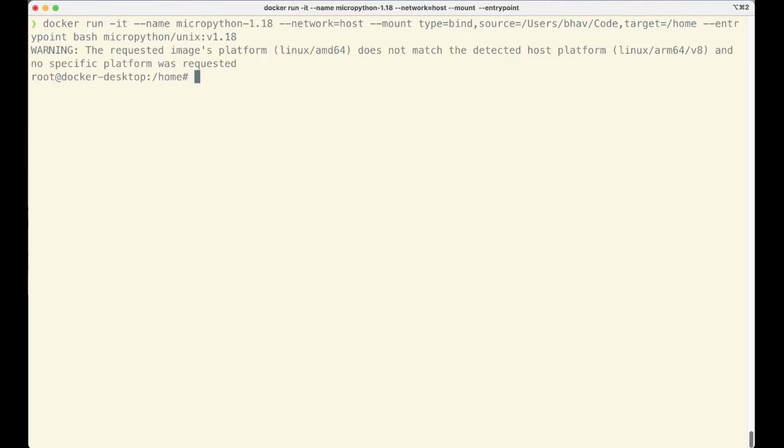Awesome. Okay. It just worked right away. And the reason for this is because I already had the image downloaded. For you, it might do a few download steps and then show you this page here.